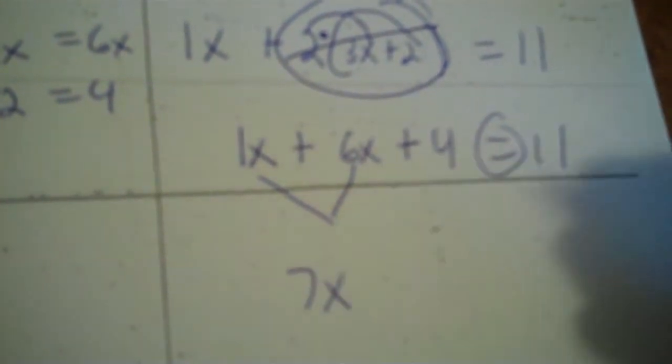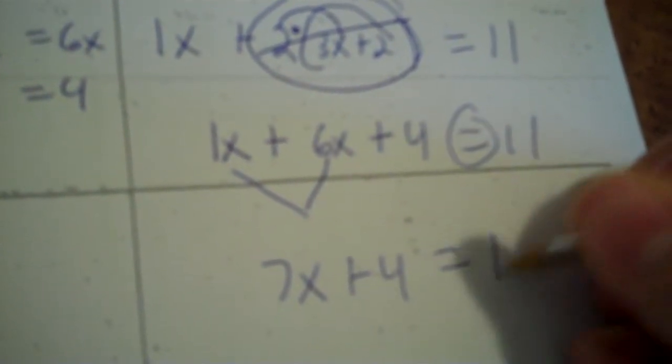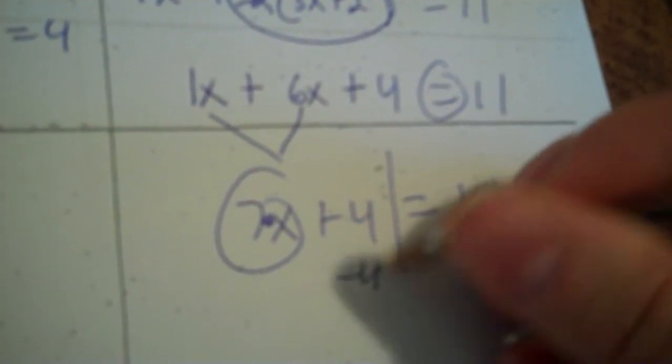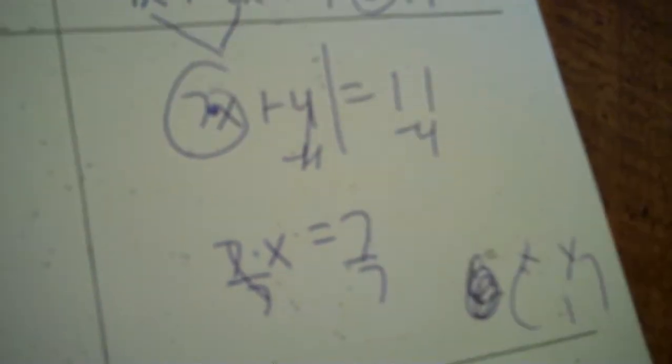So drop the plus, you got 6x, you got 4. Now don't forget to add the other x, the 1x. Okay, now your x's are on the same side, so you need to just combine them. So that's 7x plus 4 equals 11. Combine means add. Now you can get your x by itself. It's got a plus 4, so minus 4, and that's 7. Then divide by your 7. 7 divided by 7 is 1. So x equals 1.